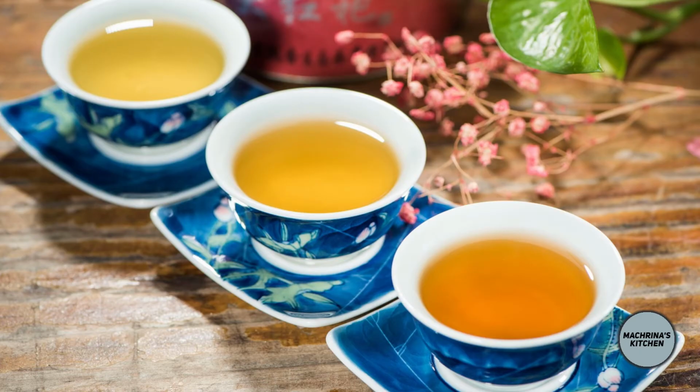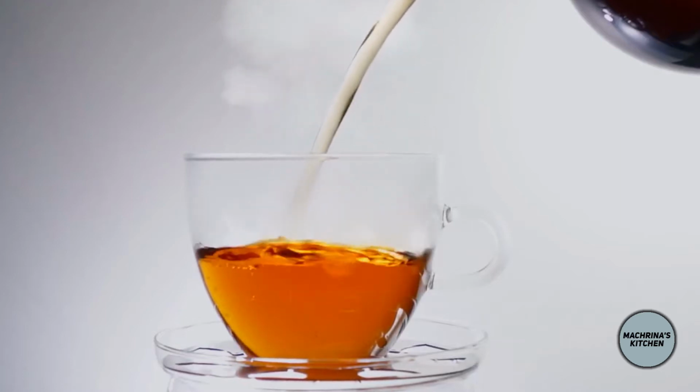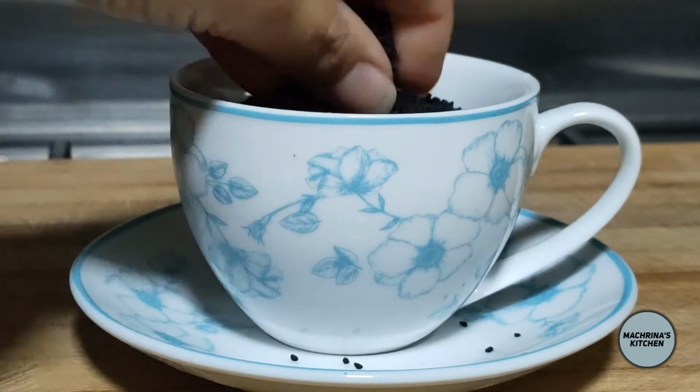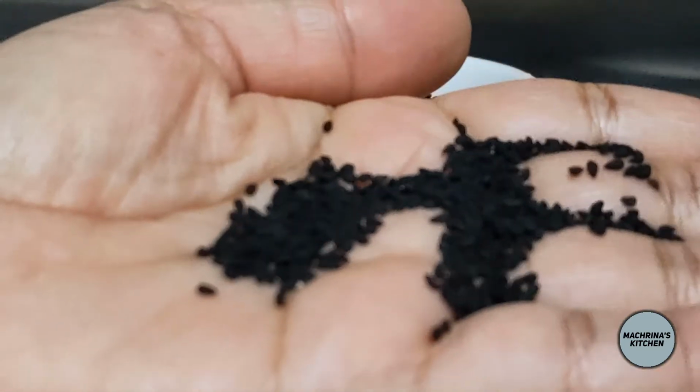Today I'm going to make an amazing tea with so many health benefits that you will be amazed. So this is black seed tea. Let's get started. First of all, I'm going to take 1 teaspoon of black seeds, which is also called Kalonji in Urdu or Punjabi or Hindi.